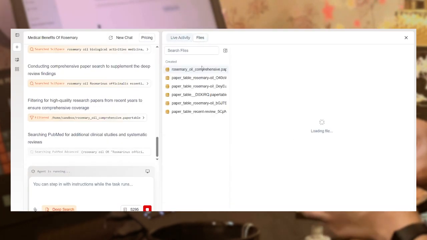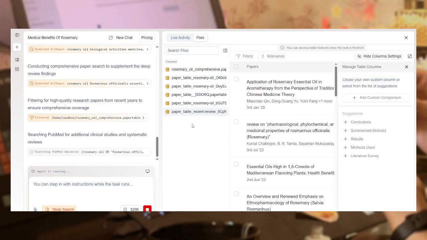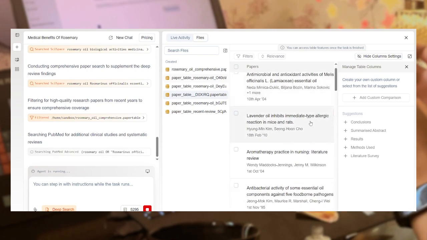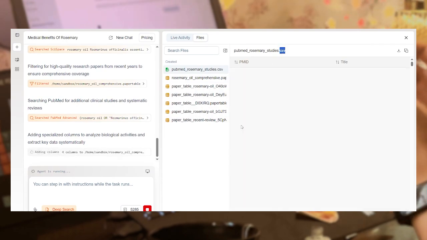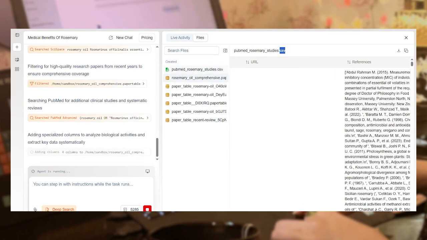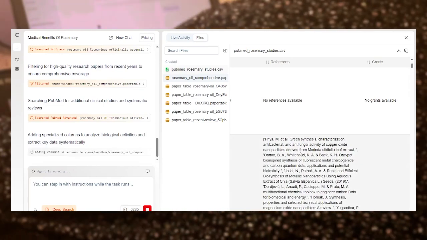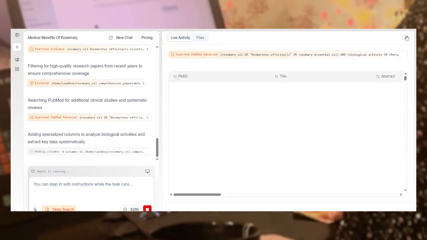So under the files panel, you can find all of the files that have been created by the agent, but it tells me here these are kind of grayed out and unavailable because you can access them once the task is finished. This one is an Excel file and it's a summary of the studies used and the references, but I suppose the agent is using it to create a reference list. Basically, these panels are just for you to follow up with the agent and see what it's doing.